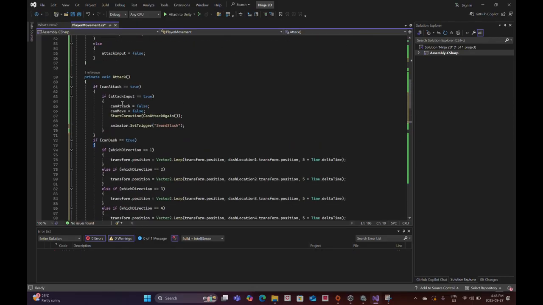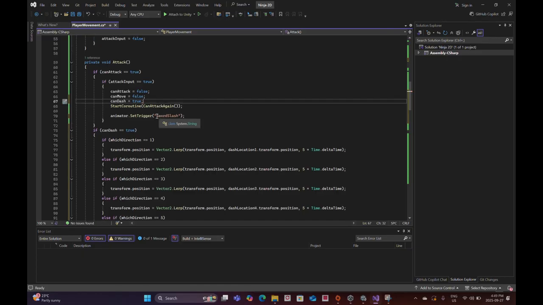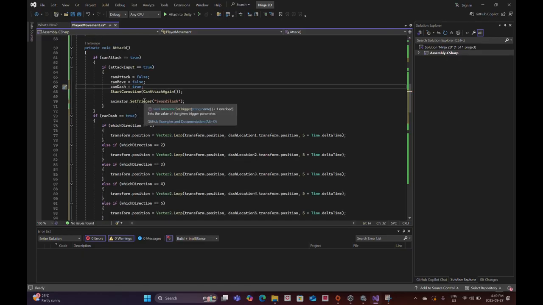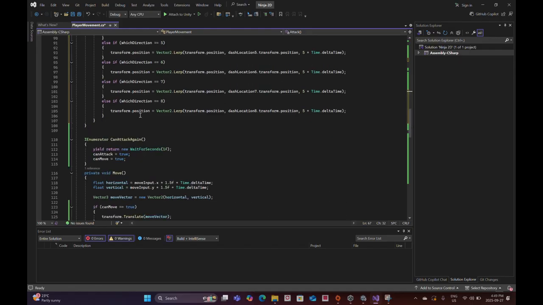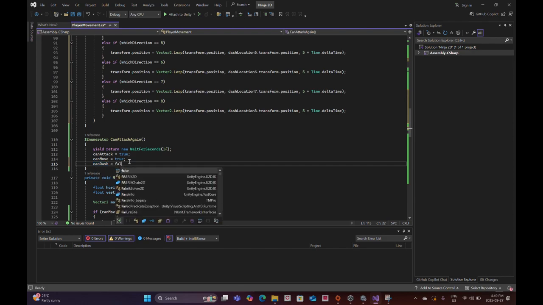So when the button is pressed, can dash is set to true. And because of the coroutine, can dash is set to false after 1 second.